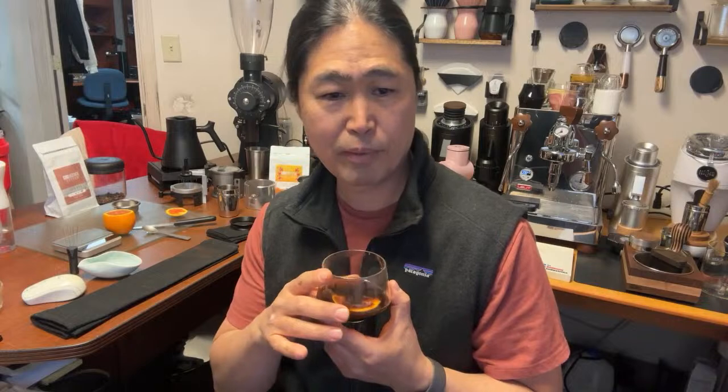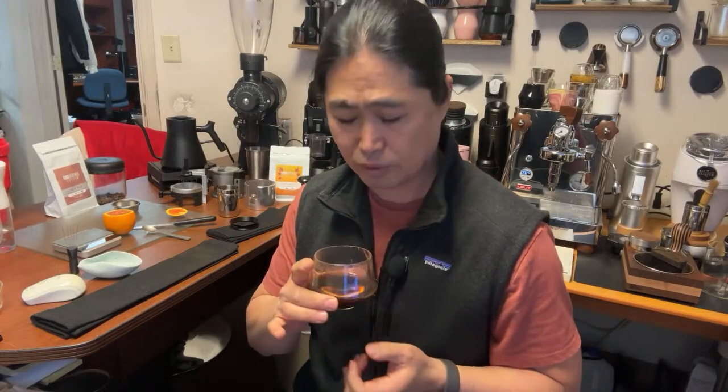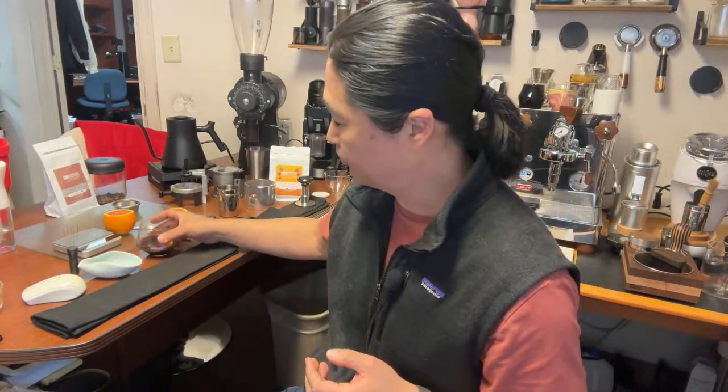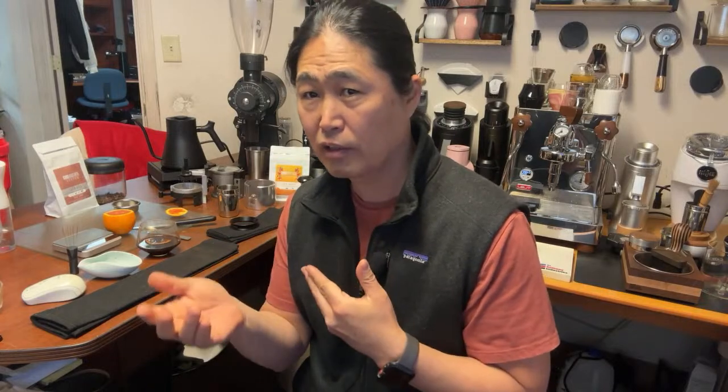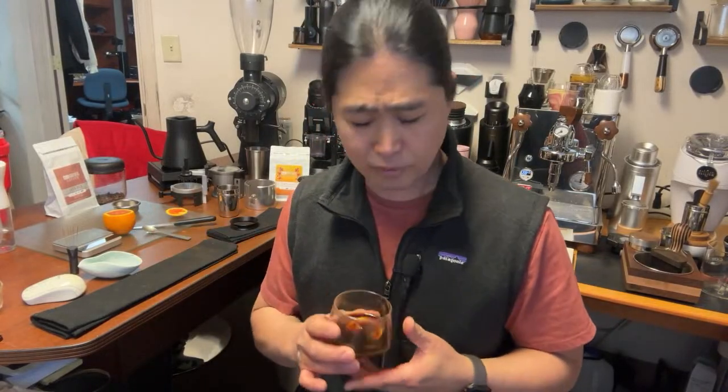John says try it with lemon — yeah, lemon sounds good too, because some coffees out there have great lemon tasting notes. It is a little hot, I think we should wait. Anyway, it was a little longer shot. What I need to do is maybe go a little coarser on the grinder size. And make sure to get the larger basket — don't use the 18-gram basket on this one. If you have a 20-gram basket, use 20. If you don't have a 20-gram basket, just use about a 16-gram dose instead of 18 grams, because you need to compensate the spacing between your puck and your group head. You don't want to be too tight in there.